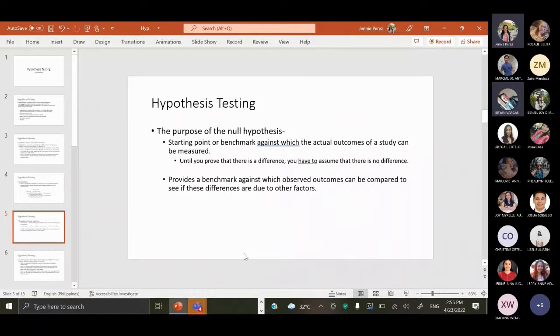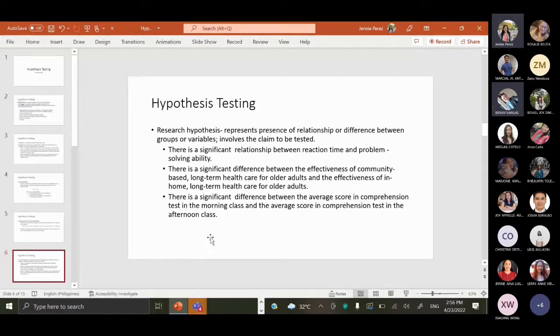By rejecting the null hypothesis, this is the closest that we can get to prove that our alternative hypothesis is really true. In other words, you can prove that a given treatment caused a change in outcomes. Okay, but you can show that that conclusion is valid by showing that the opposite hypothesis, that is, the null hypothesis, is highly improbable given your data. Okay, so yun. Yun ang concept doon.